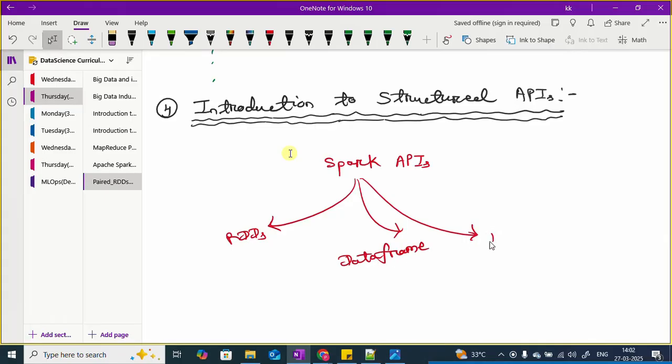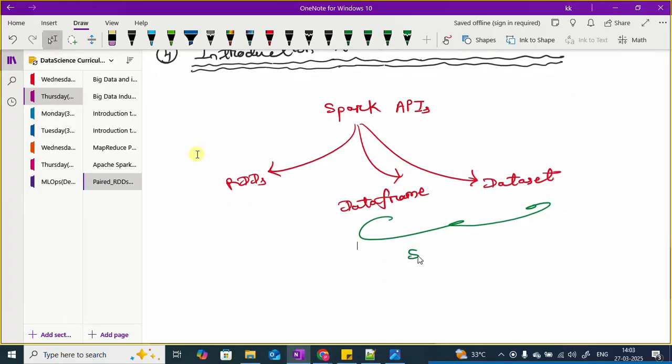Then the third one is called data set. Now, RDD is not a part of structure API. It's unstructured. These two belong to structure API. So when I'm telling structure API, this belongs to both data frame and data set.